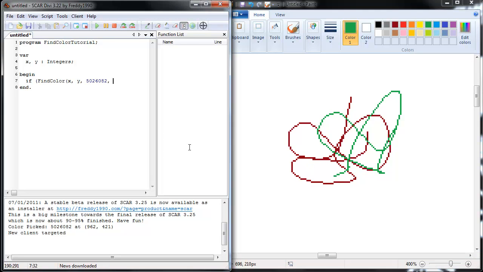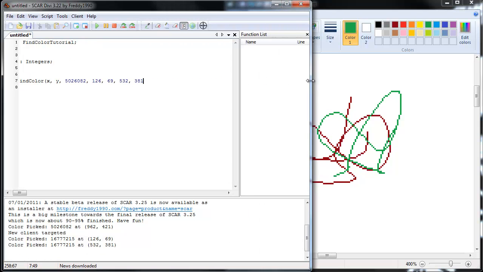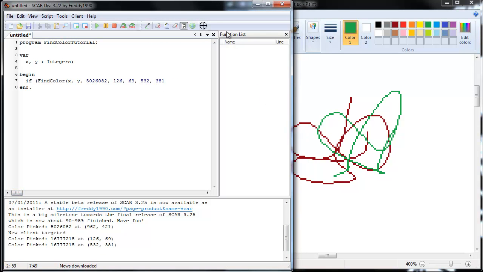So now let's give SCAR some box to search in. What we do is use the color picker again, and just pick a point before where you want it to search. So let's just say here, and see how it gives me a coordinate. Just copy, Control C, Control V, and now we have to give it the other end of the box. So we started here, and we want it to stop over here somewhere. So it'll go until there. Same thing, we just copy, paste it. All right. So let's make it a little easier to see.